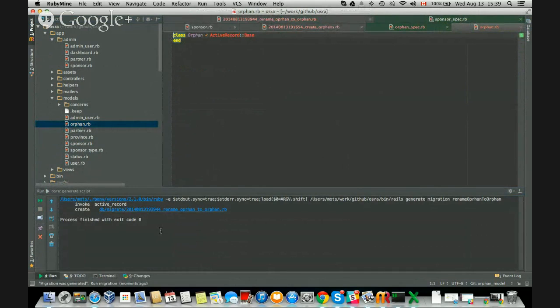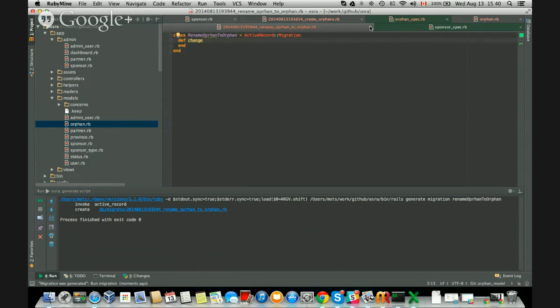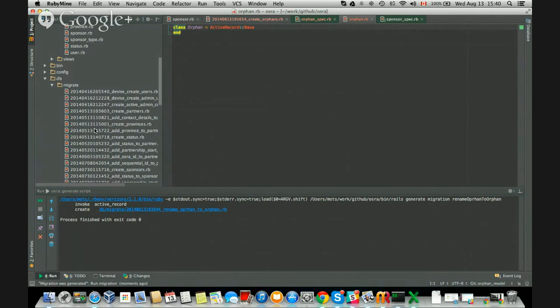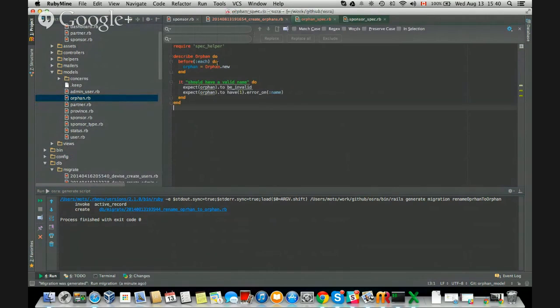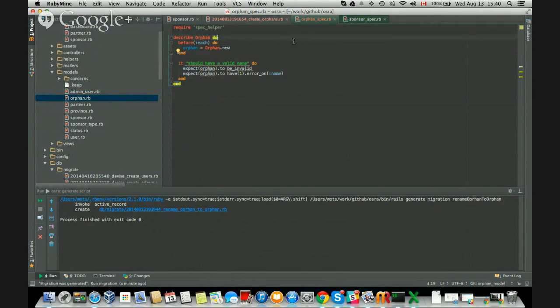Orphan. Oh, oh man. RubyMine created the migration for me called rename orphan to orphan. I do not want this. So I change this. This is orphan, this is fine. This is the specs. Orphan, okay.